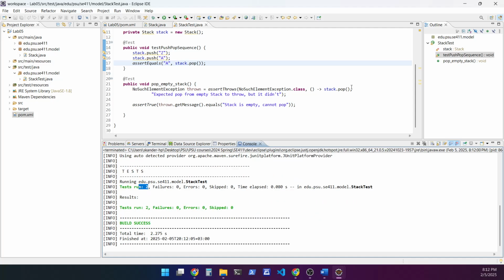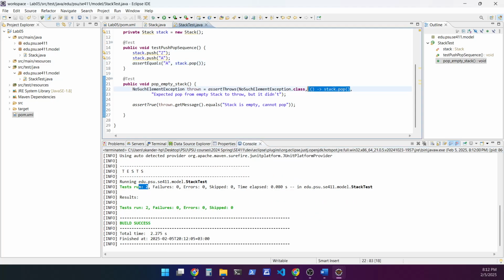Why? Because when this one, stack.pop, was executed, we got this exception. And if we don't, this is what should be printed.